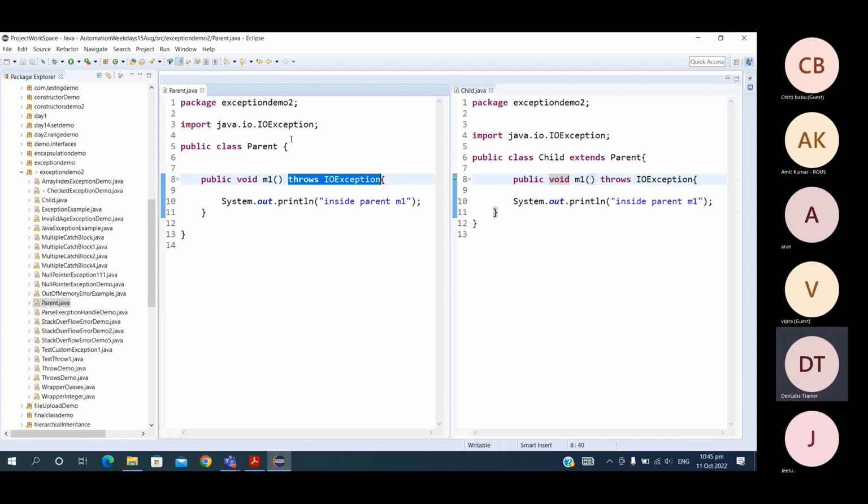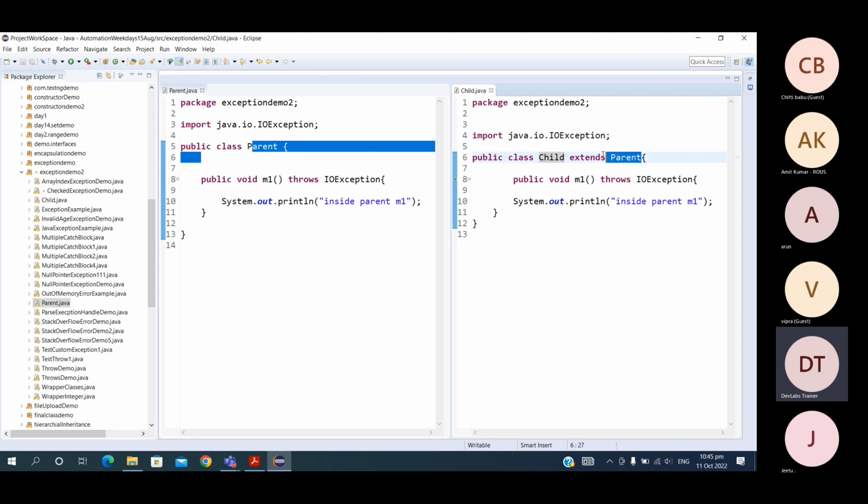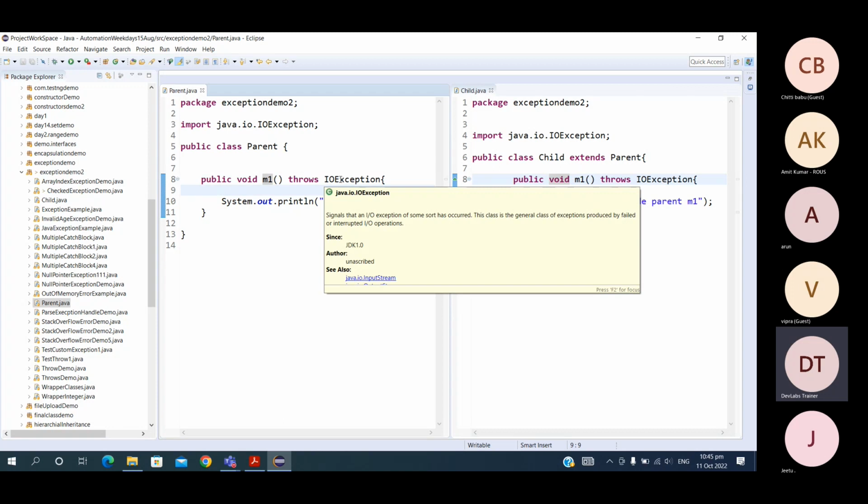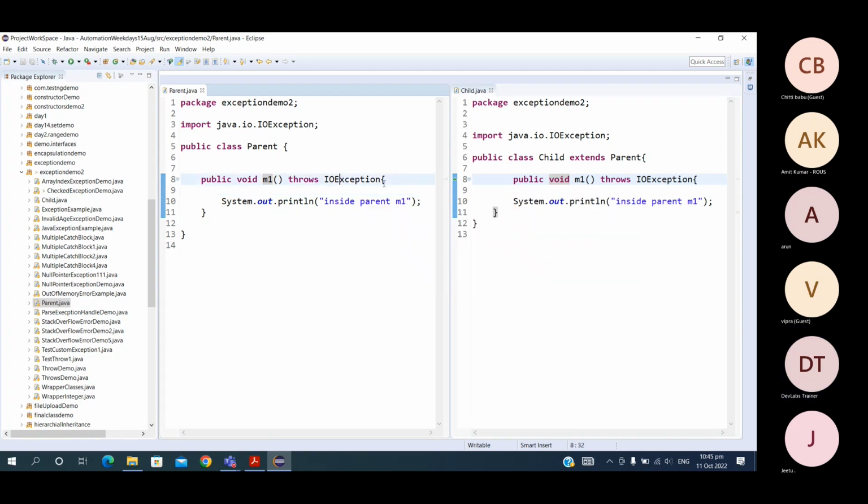Okay. So you can see here, we have a parent class and a child class. So we have made a parent and child relationship. And after that, we have an M1 method. In the parent class, I am declaring one exception via the throws keyword. If I have declared this exception, there can be a parent of this exception and a child of this exception. So the rule says that in the child class, either you can have the same exception, which is allowed, there is no problem. Second case, you can have no exception. Yes, if in the child class you don't want to throw or declare any exception, this is also possible.